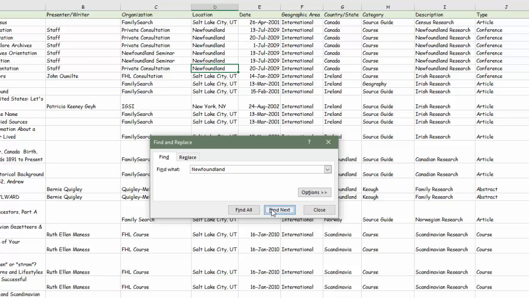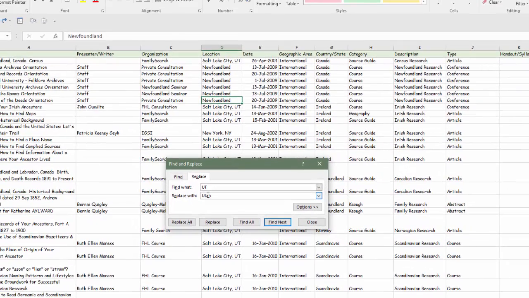Now if I wanted to change something, perhaps I have Utah as UT, and I want to replace that and spell out the entire word. Now in this instance, I think it would be okay because it would find UT in each of these instances and replace it with Utah.